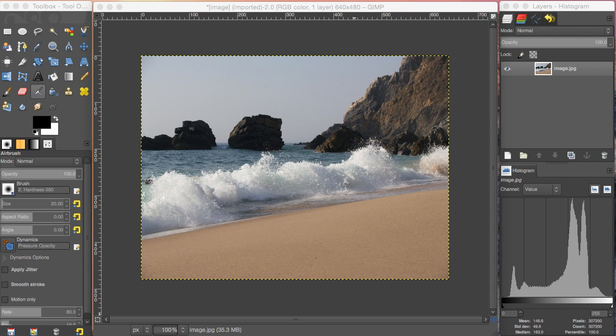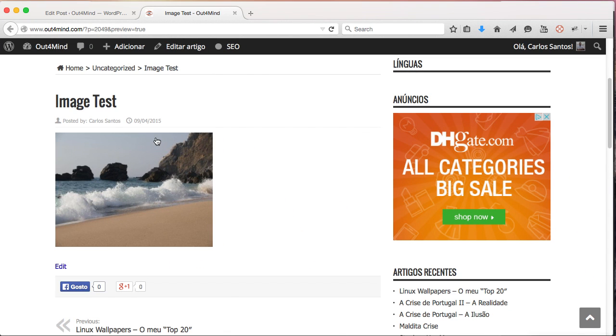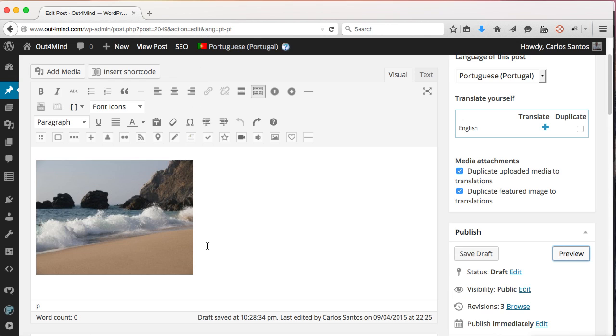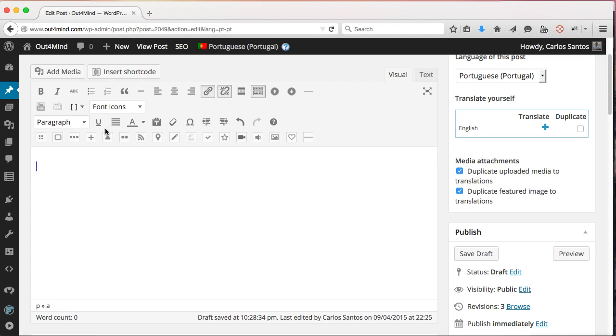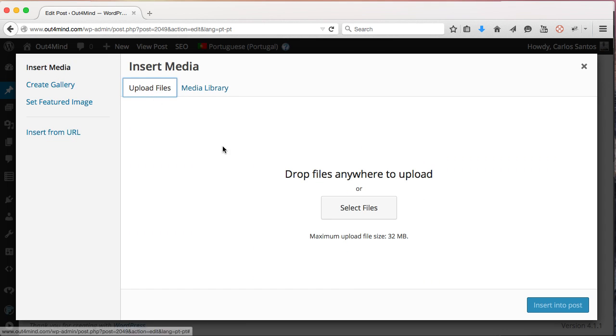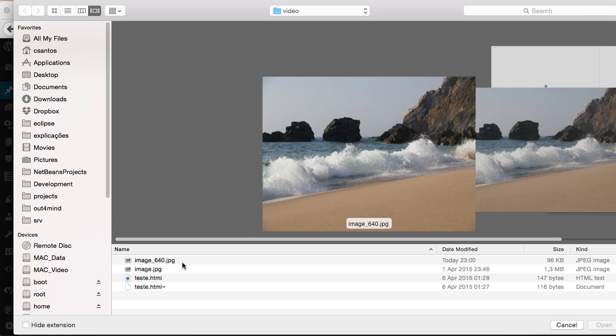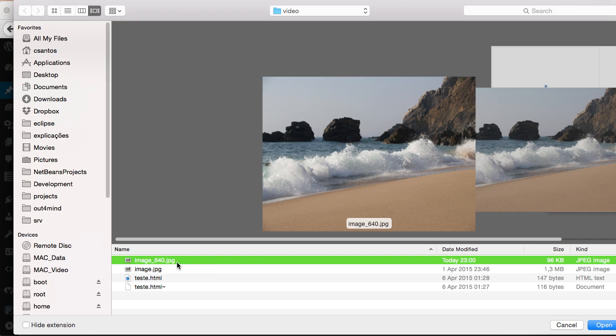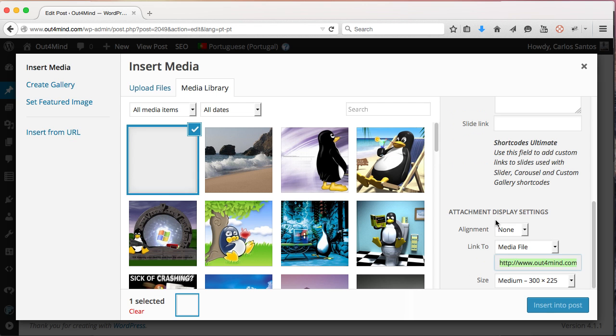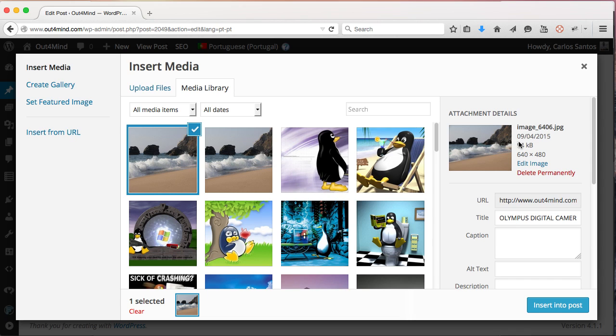Now let's see what we'll have on our website. Let's return to our post. I'm going back to the edition, and I'm going to remove this big picture here. Now I'm going to add another media. I'm going to upload, and I'm going to choose now the smaller image. Now if you see here, the image is now occupying only 24 kilobytes.